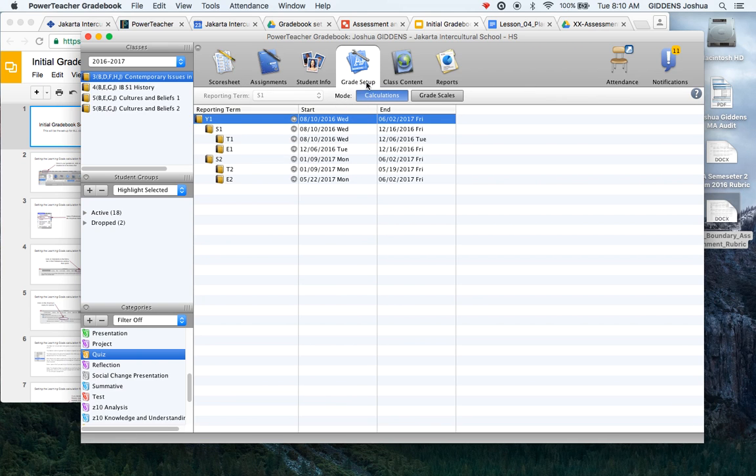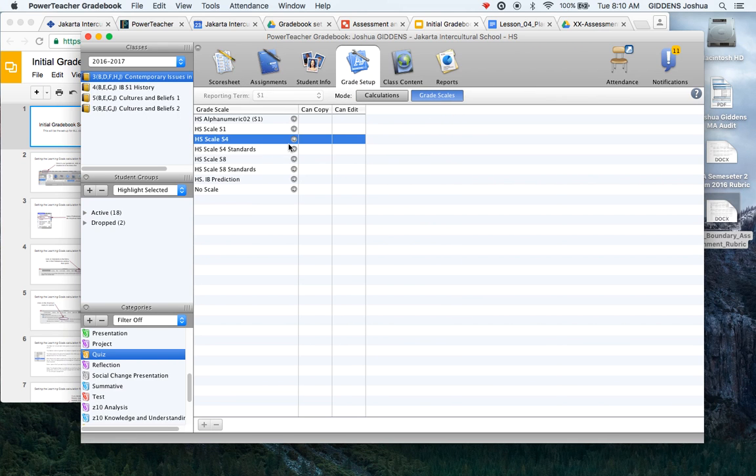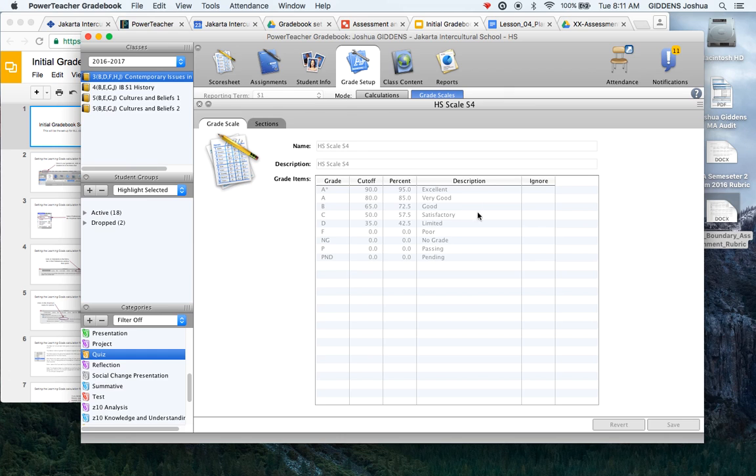In the grade setup, I can see the grade scale that I am using in the course. Although because I am entering the letter grade, the numerical value that the computer will automatically apply to each assignment needs to be made clear to students. A 100% will never be an attainable grade, and the actual percent that the computer applies is irrelevant if you are determining a final grade using letter grades.